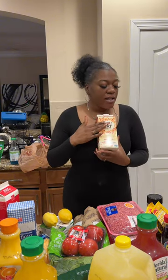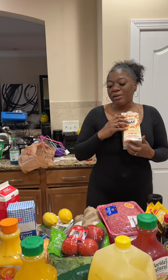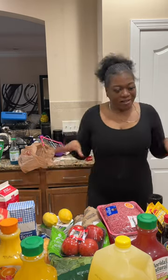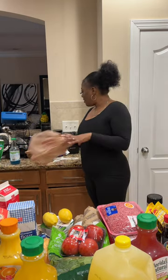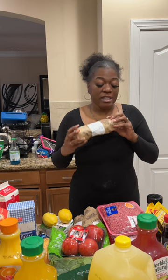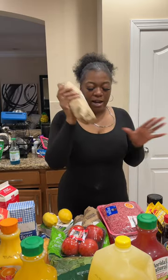I got oat milk and almond milk — oat milk was on sale, and it's a little thicker than almond milk so it's actually what I like more. I like to eat some cereal, a little milk and cookies, things like that. I got a little over a pound of the red Argentina shrimp. I like these because they come butterflied, deveined, tail off — you don't really have to do anything but wash them. These were on sale for $12.99 a pound, probably about twenty in here, but they're real big.